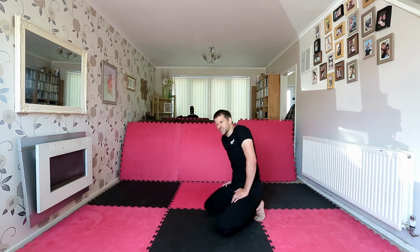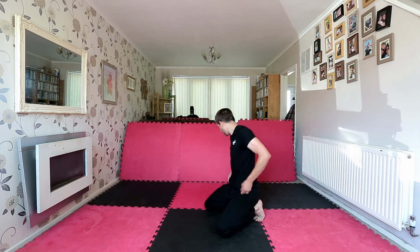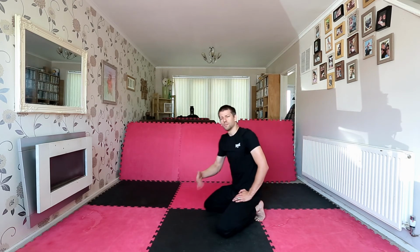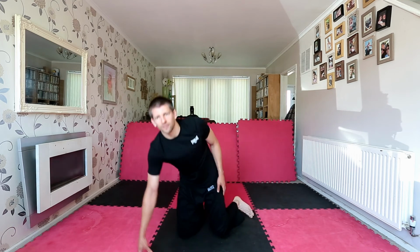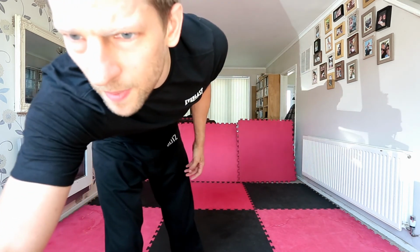But as other people know, I've also developed a slightly crunchy right hip over the years. So again, the stretching at the moment is more uncomfortable on the right side than the left. But I think the more I do the stretching, the more it's going to ease that crunchiness, because it's just not been stretched enough in the last 2 years. Okay, I'm going to stand up and check your time.